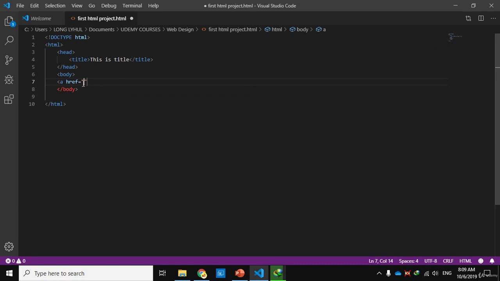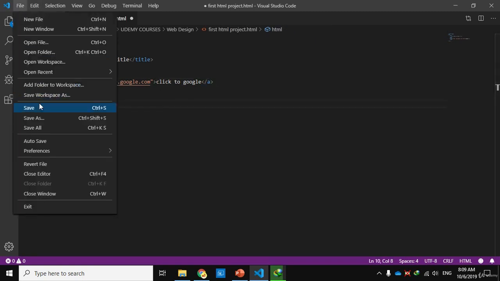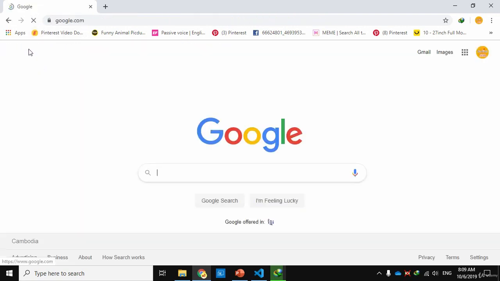href. I want to link to Google, so I type Google in href. Between the a tag, you can set any content, including an image. When we click on the element between the a tag, it will redirect to the address that we set in the href attribute. Save, refresh, click here. We successfully ran google.com.